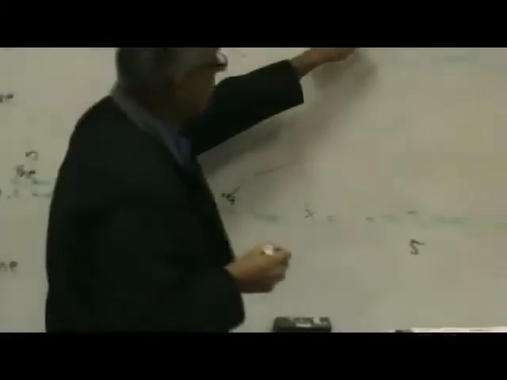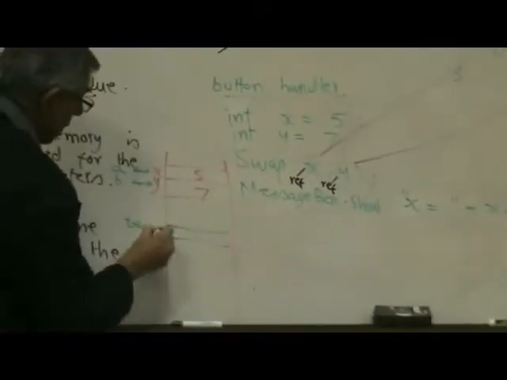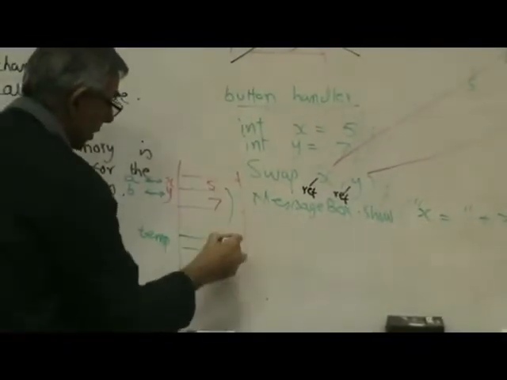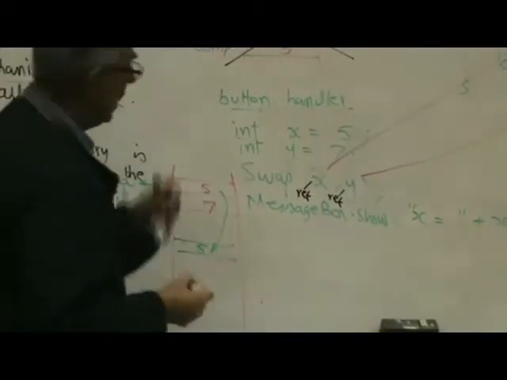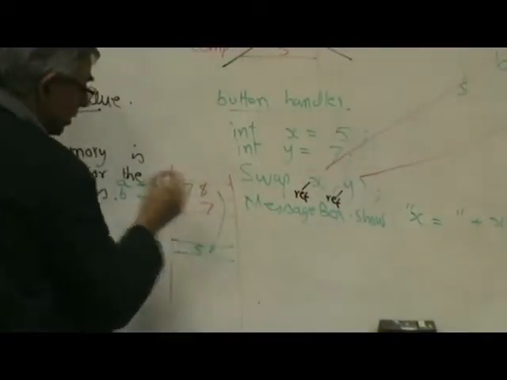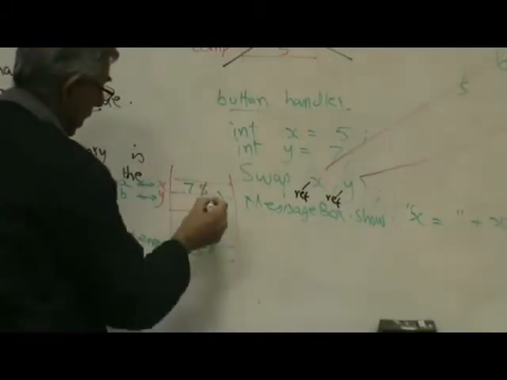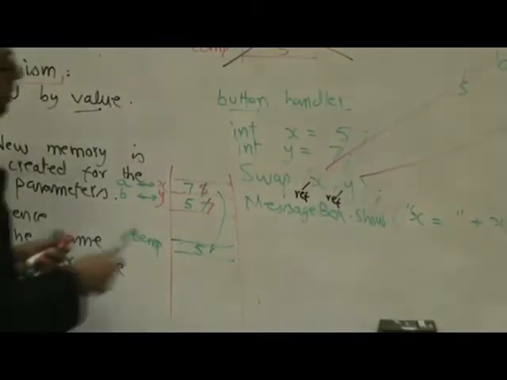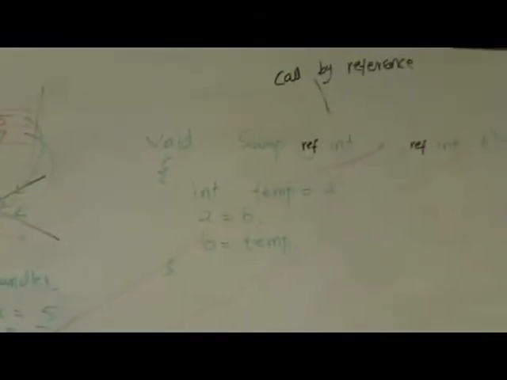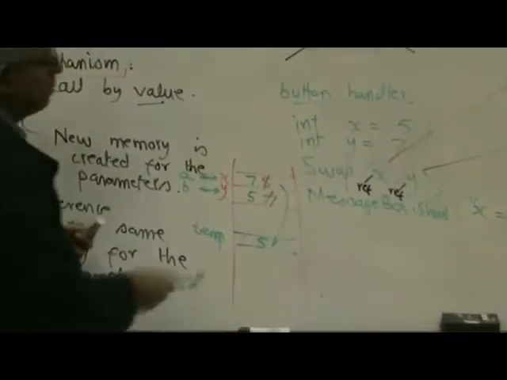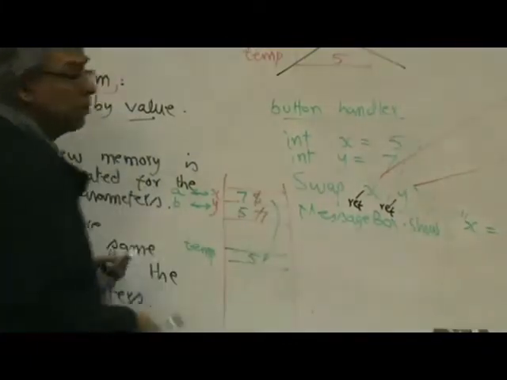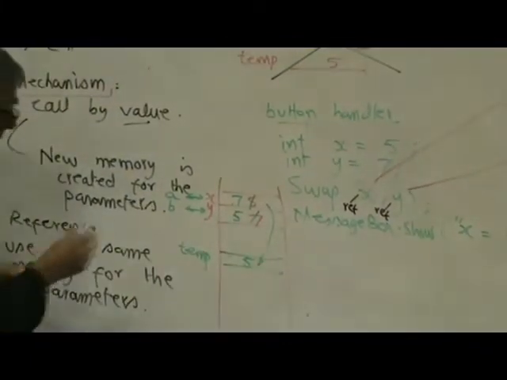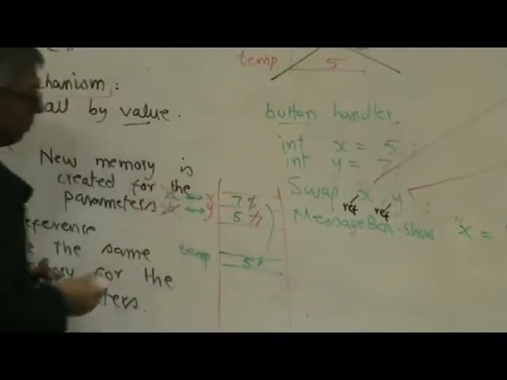Then it will start to execute the function. In temp equal to A, it will allocate memory for temp. Whatever is in A, it will copy over here, so this will become 5. A equal to B, so we'll change this to 7. B equal to temp, so it will change it to 5, right? And now, as soon as the function ends, what do we lose? We only lose this temporary association. We can't lose the memory because that was created by the calling code. So we get rid of A, we get rid of B, right?